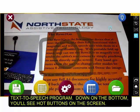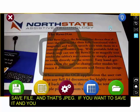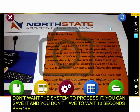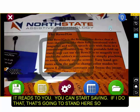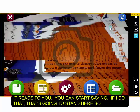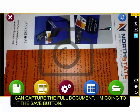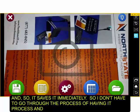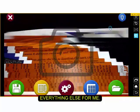Down on the bottom you'll see hot buttons on the screen. The first one on the left side is actually the save file, and that would be saving it as a JPEG. That way, if you're wanting to take a bunch of saves and you don't want to have the system process it, you can save it straight away. You don't have to wait for 10 seconds and let it start reading to you before you save it. I'm just going to bring this stand up a little bit so I can capture the full document. I'm going to hit the Save button, and so it saves it immediately. So I don't have to go through the process of having it process and everything else for me.